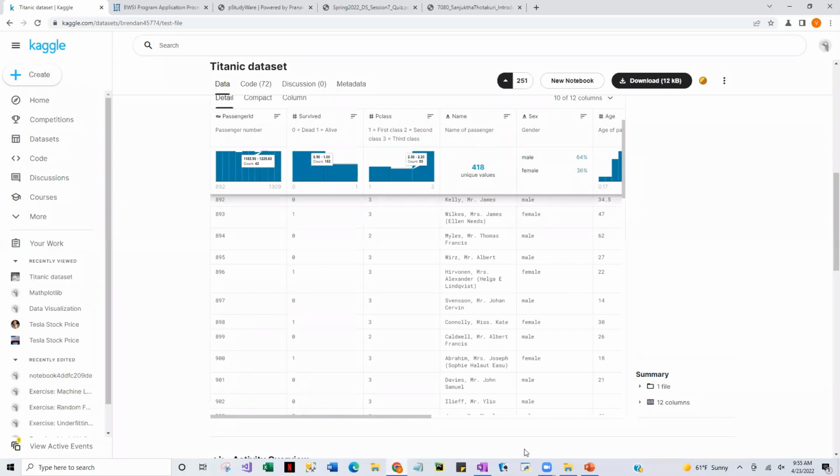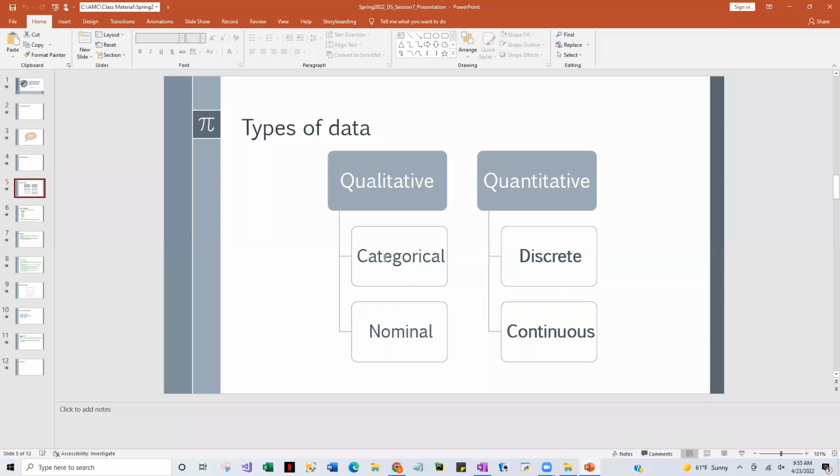Any questions on this one, like data types? Shall we move to the next one? Can you explain the difference again? Okay, so here we have qualitative and quantitative. Qualitative gives the qualities, there is no numerical value attached to it.